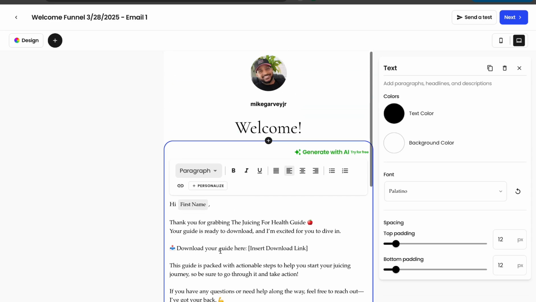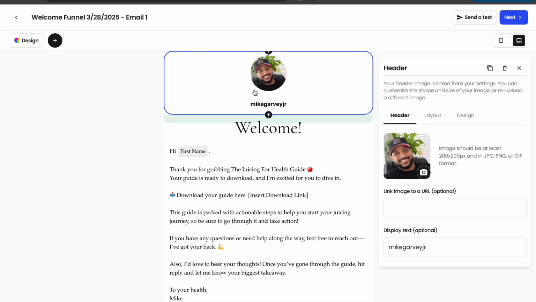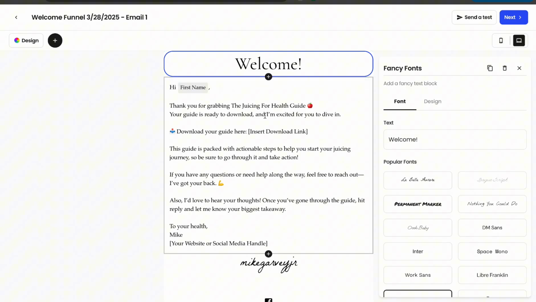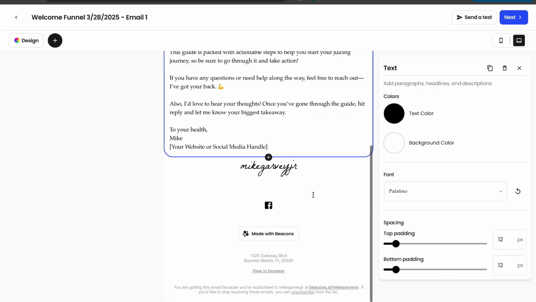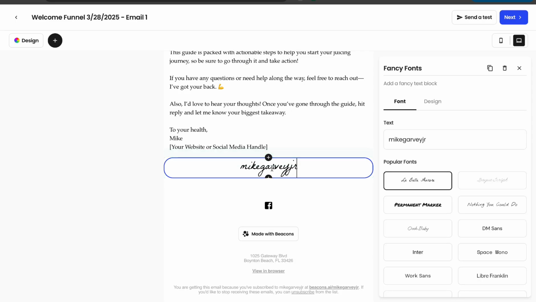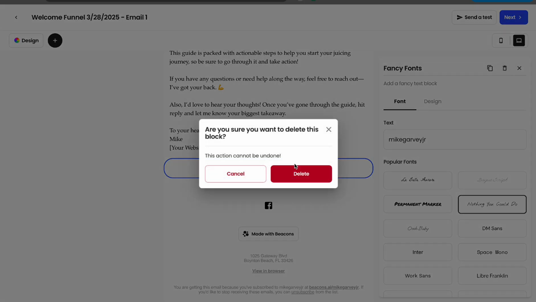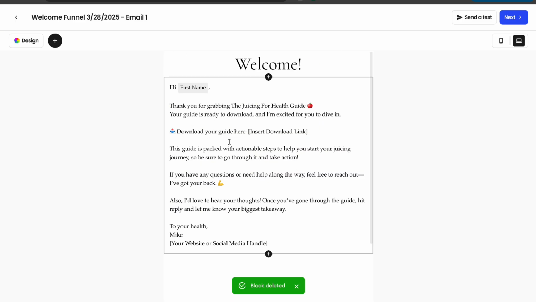And then you can also edit other aspects of this. So if you want to edit what's up here, if you don't want it, like I don't need an image, so we'll delete that. This welcome, I'll keep it right here because this is a welcome email. And then we can go down here to where it has my signature. You can always edit what this says. It just says my name, but you can also change the font to something else, or you can just get rid of this whole thing entirely. It doesn't matter. You don't have to keep that. You can edit this to be out however you like.